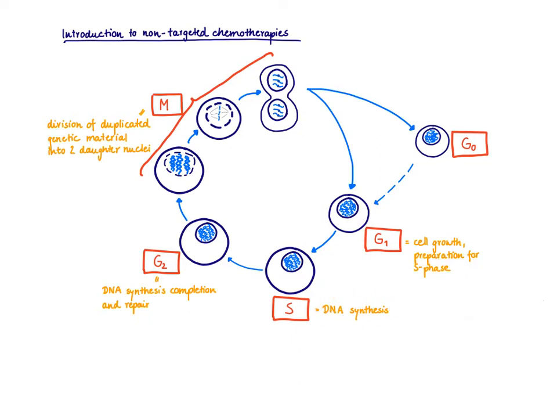In order to duplicate all the genetic material, we need more cytoplasm, proteins, and organelles. This is all prepared during G1. After this preparation phase, the cell enters S phase, and that's where DNA synthesis occurs.